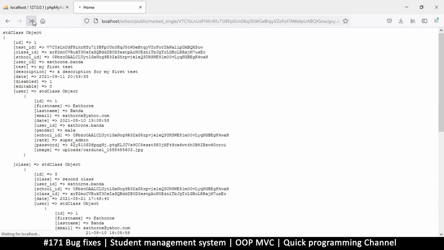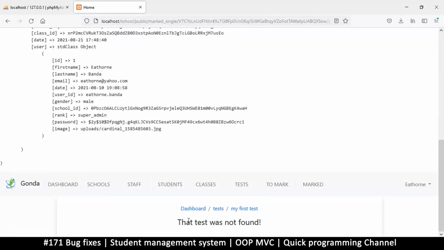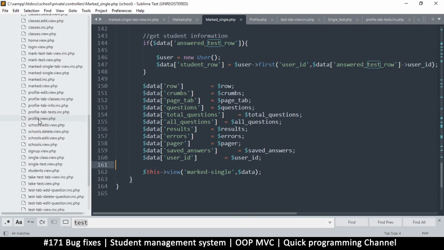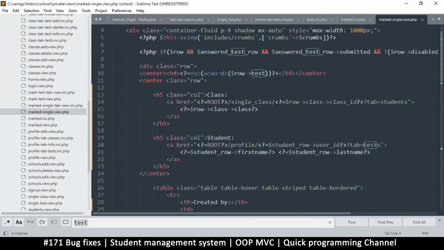And let's refresh. Okay, so it does have data, so there must be something weird here going on. So let's go to the view itself and look at what creates this if statement. So that's marked single. Let's go down to the view, marked single.view, and let's see here.